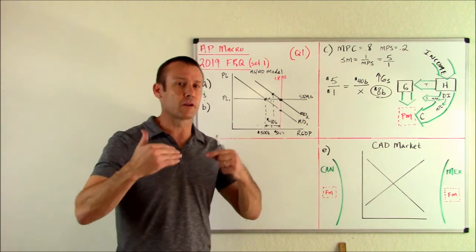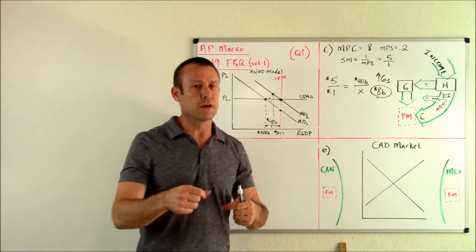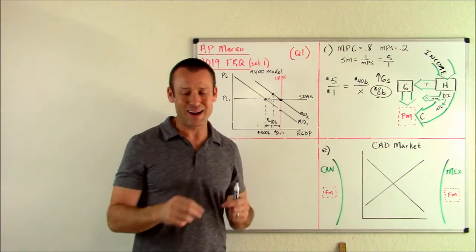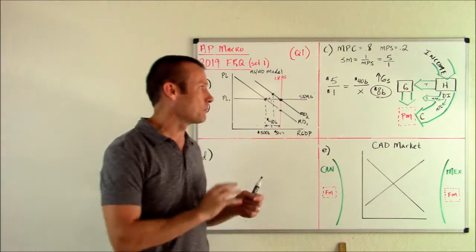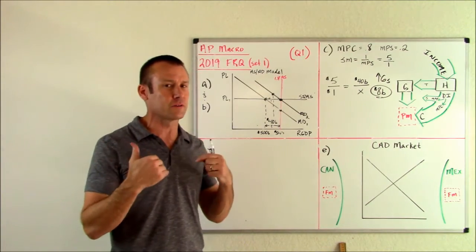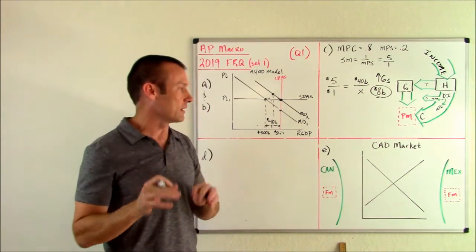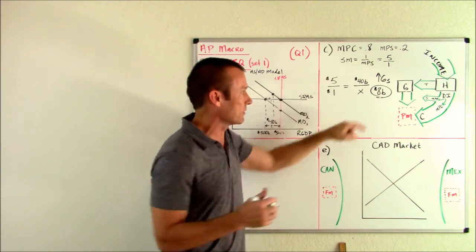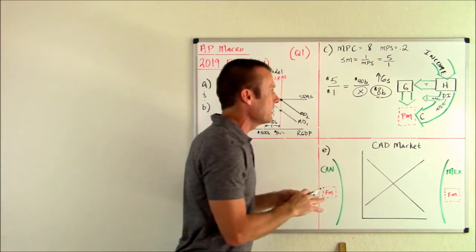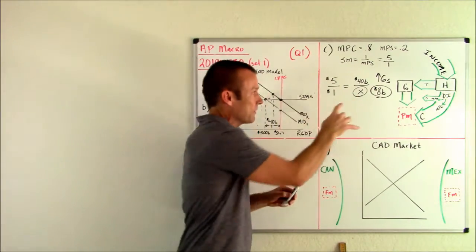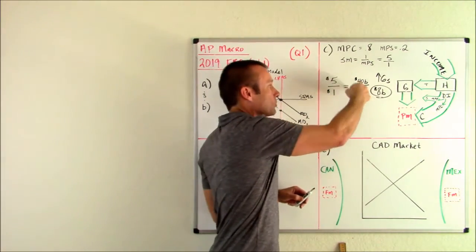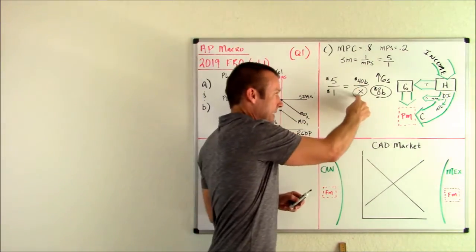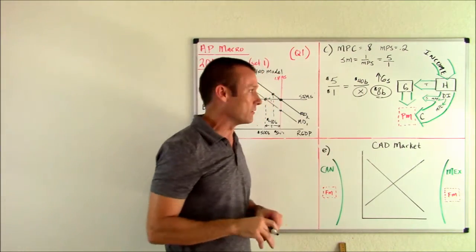Now, there is a thing called a tax multiplier out there. And guys, I'll do that at the very end. I don't love the tax multiplier. I think the spending multiplier is perfectly fine. I can use that to figure this out. Here's what I'm saying, guys. I know my initial change in spending I need is 8 billion. Remember, that's what this X was, right? If I get an initial change in spending of 8 billion, I will get a total change in spending of 40 billion. 8 times that 5 is my 40 billion, right?